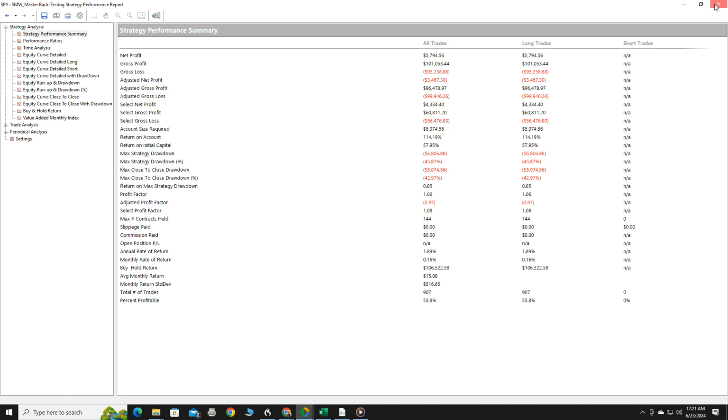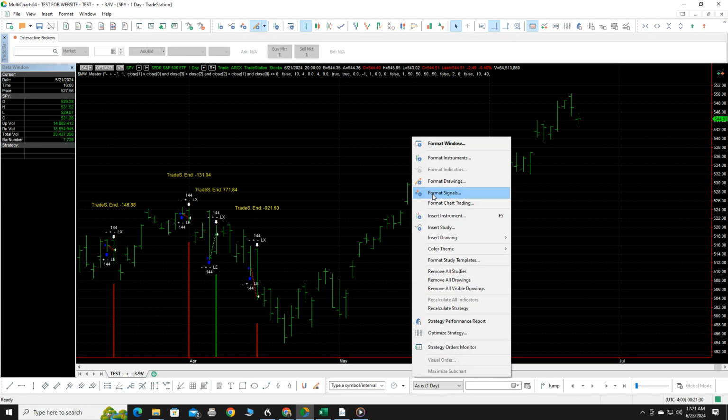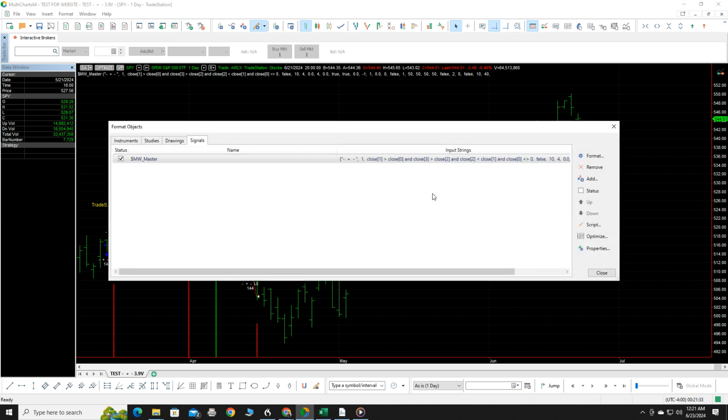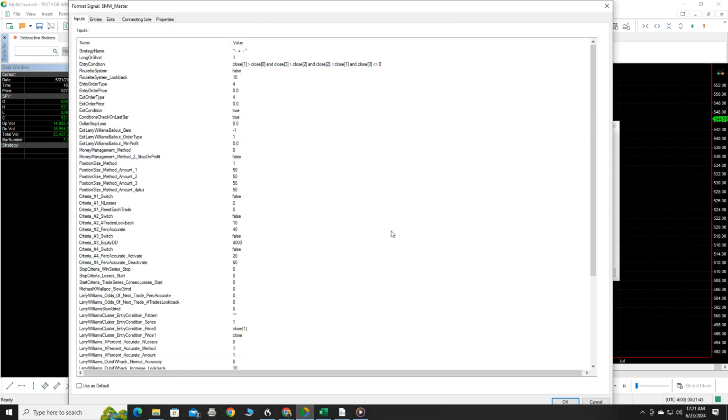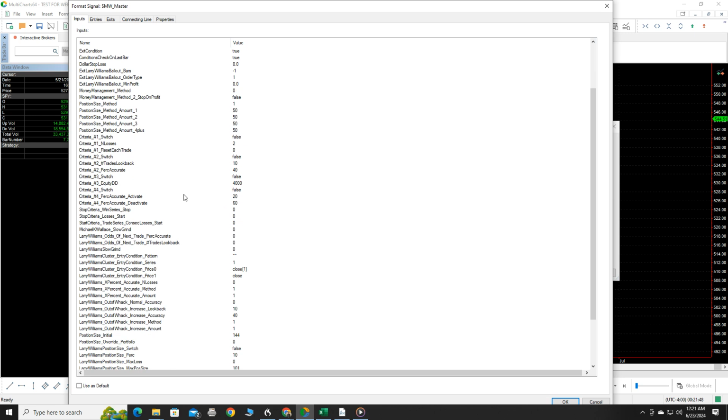Let's now see what happens when we're a little more selective and wait for the system to fail for a while and not work, then start to get into it, and get out once it reaches where it really should be on a historical basis. Go down. Here we go. Percent accurate 20 means 2 out of the last 10 trades are accurate. It will start trading every trade until it's deactivated at 60%, or 6 of the last 10 trades.